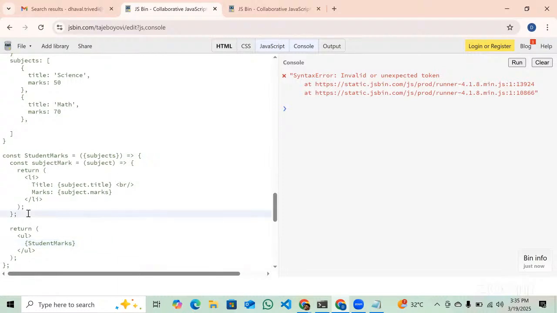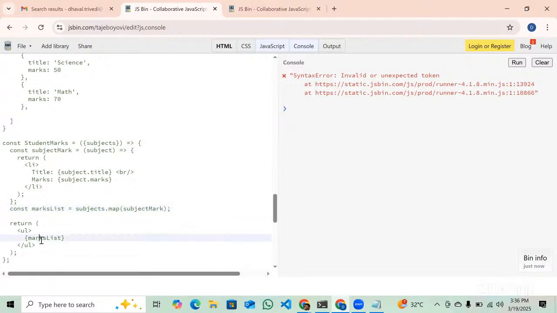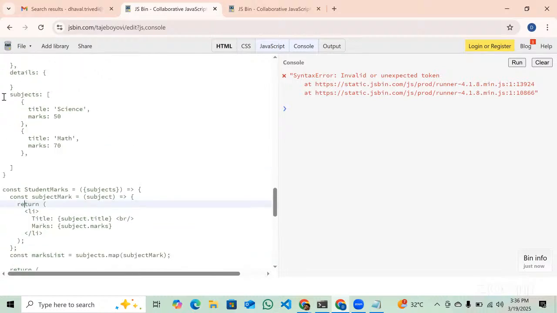Sorry, marks list. Subjects dot map subject mark. So we are putting marks list here. It's going to create a list of all the marks for a given student with title and the marks.